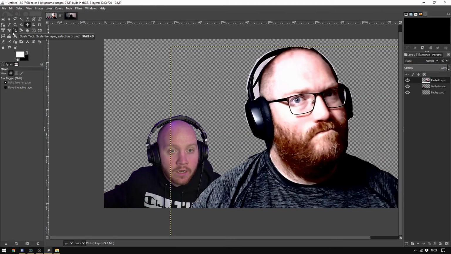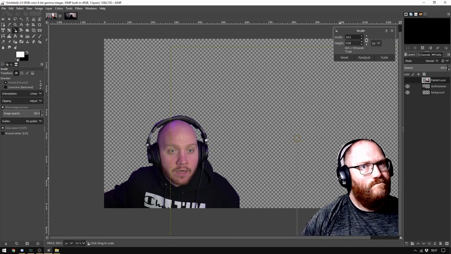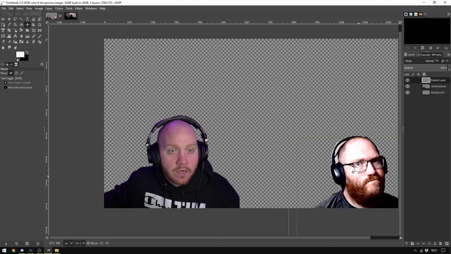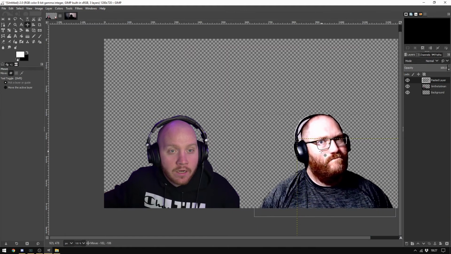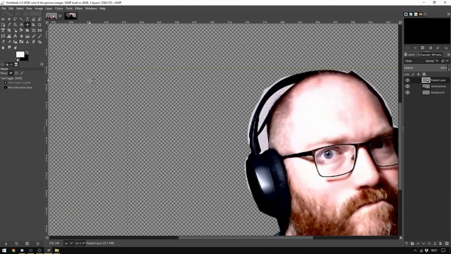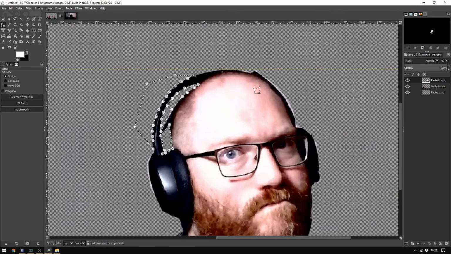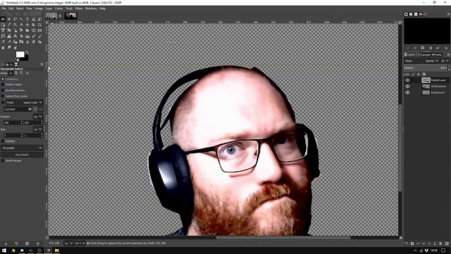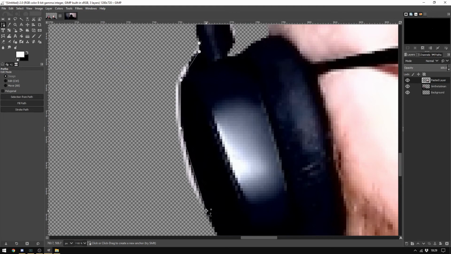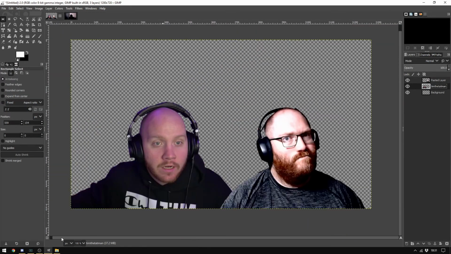So as you can see, the second image is much larger than the first, so we want to use the scale tool to resize the image. And in this instance, I want to make sure the heads are roughly the same sort of size. And again, just going to remove all the background from the image and tidy it up a little bit. I find this adds a lot more effect to the actual image. And you can see, because my cuts were a bit too rough, there's quite a bit of actual background left where it shouldn't have been. And there we have it. Two finished cuts using the path tool.